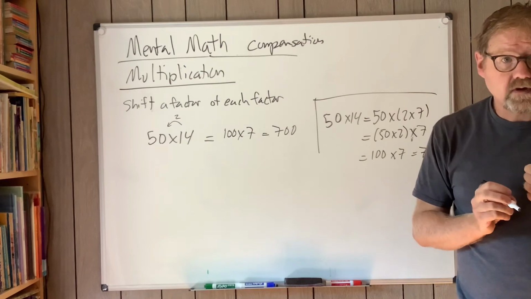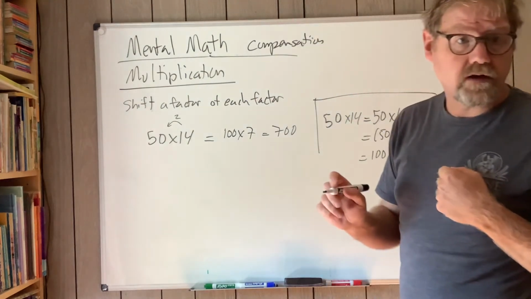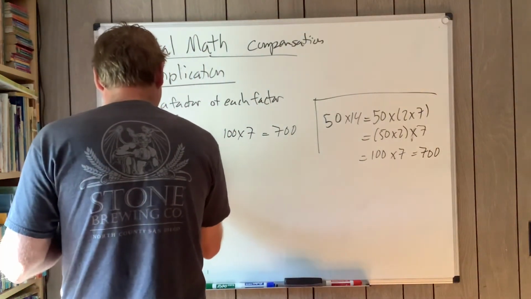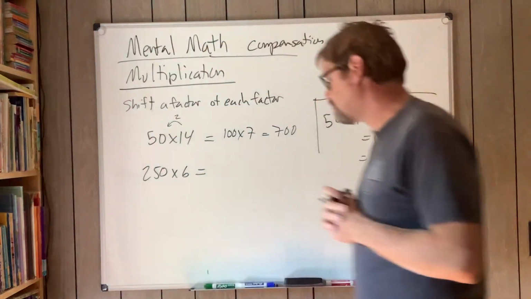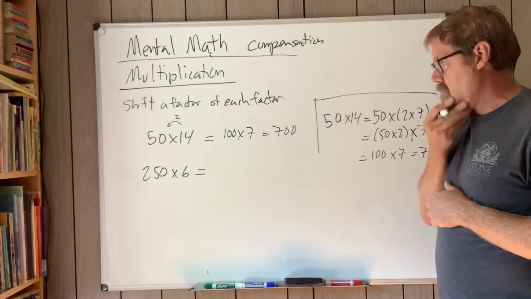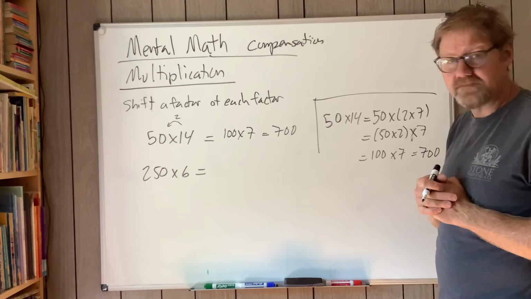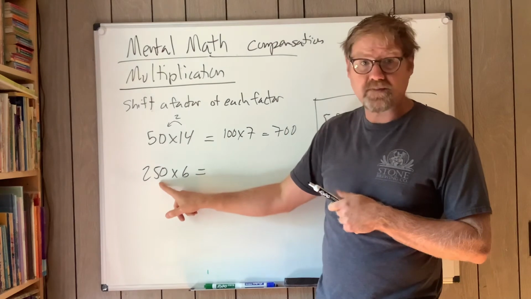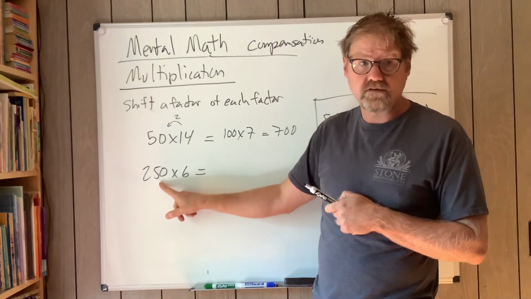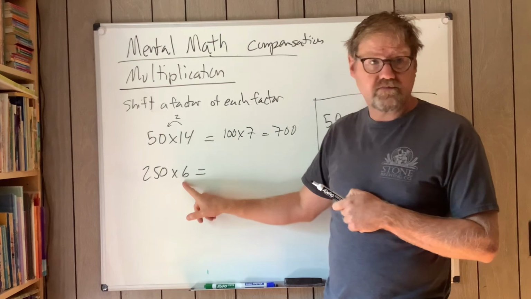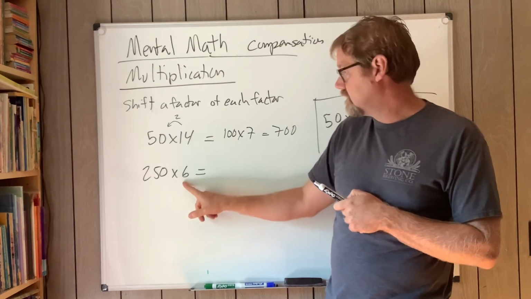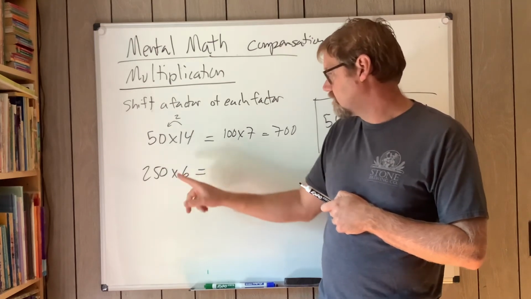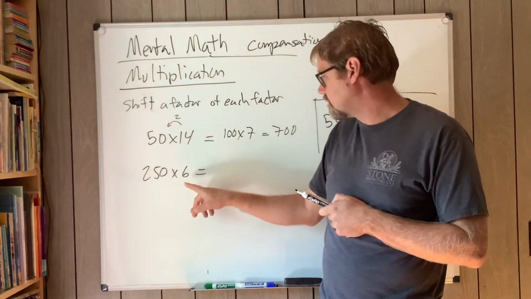All right, let's look at another one. I have 250 times 6. This one might be a bit of a puzzle. One thing you might think about is, oh, if I multiply that by 4, then I can get 1,000. The trouble is 4 is not a factor of 6. So that won't quite work. So let's look at maybe the other way around. There's actually a couple ways we can do this. Maybe I'll do both of them.